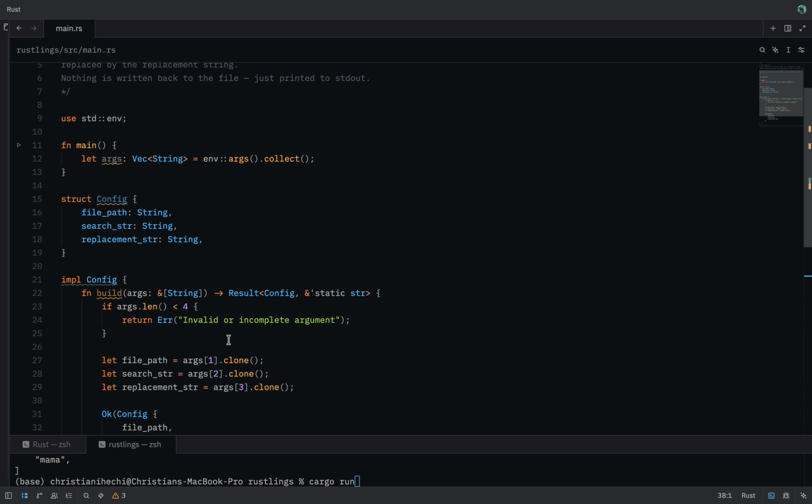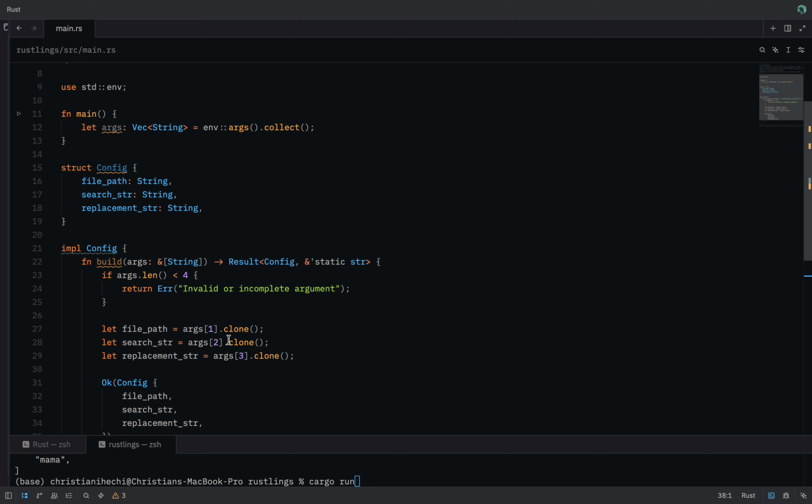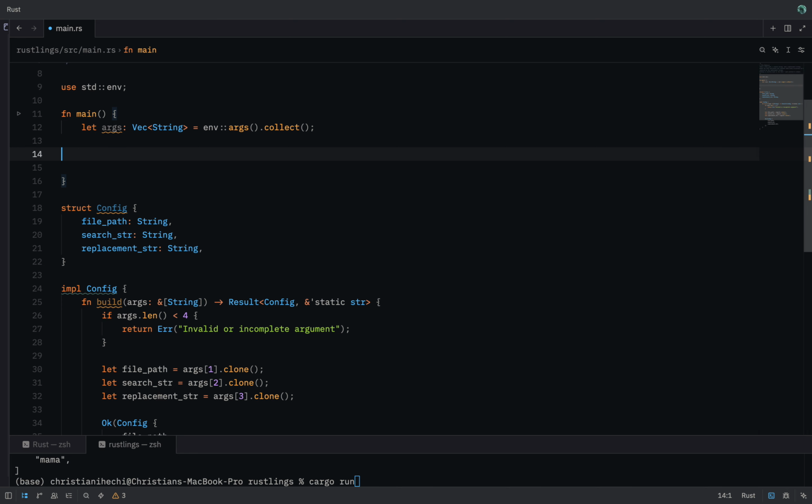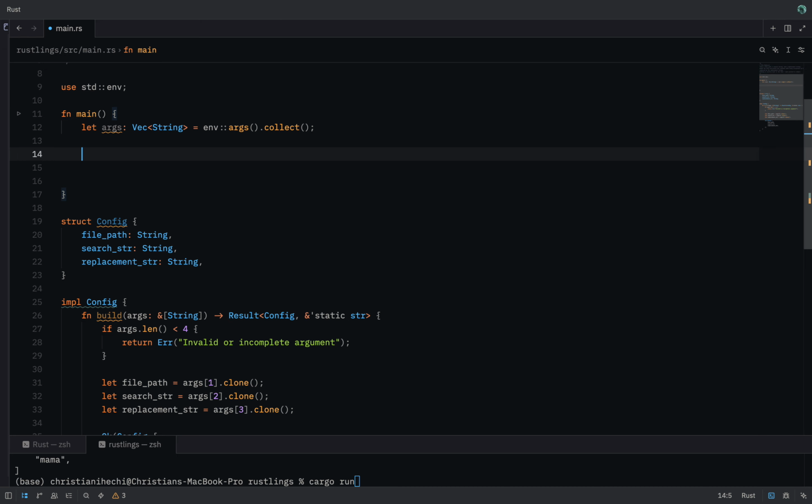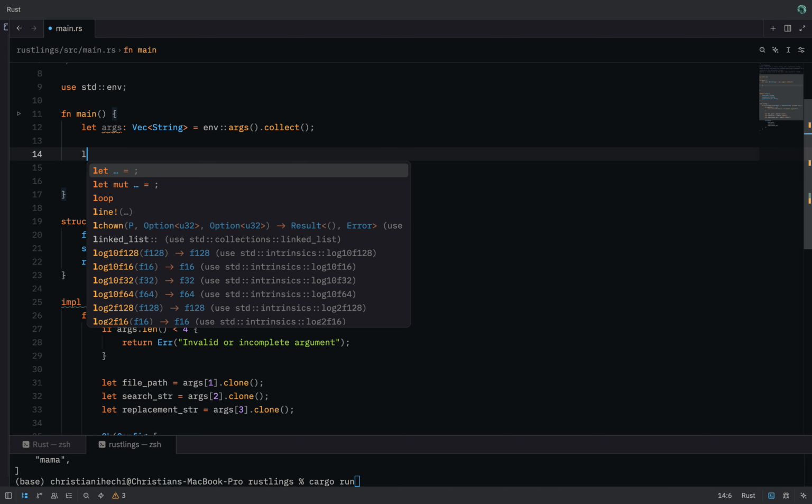Let's store the response from this build into a variable. Let's go back to our main. Let's store this as a variable, like I said.